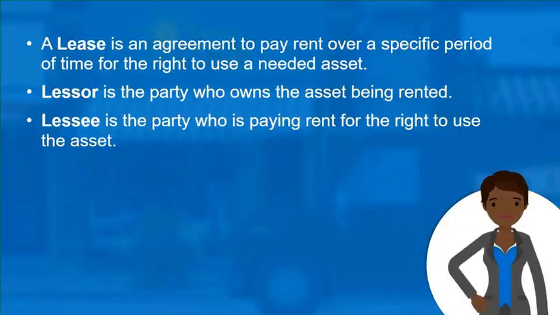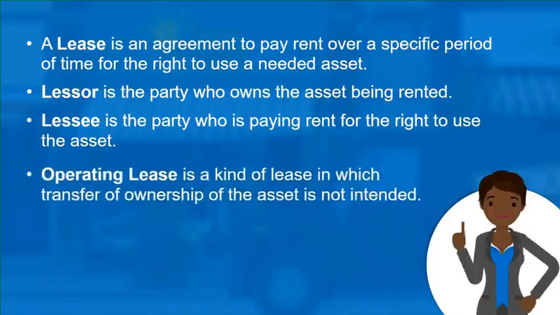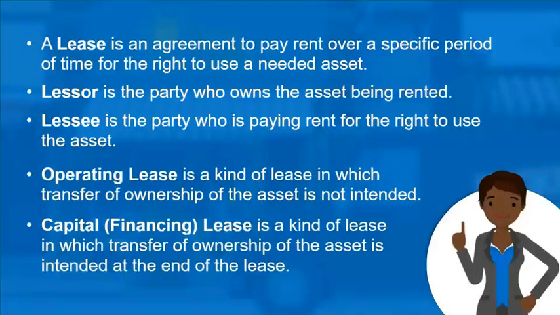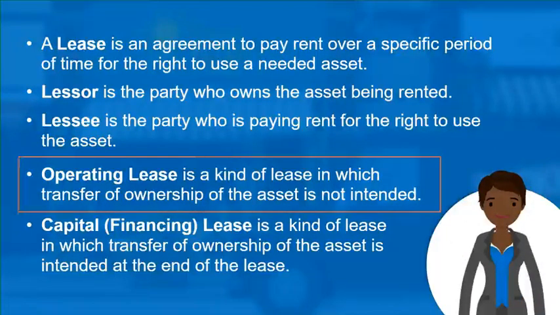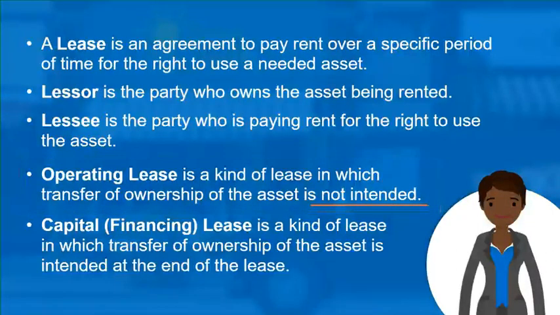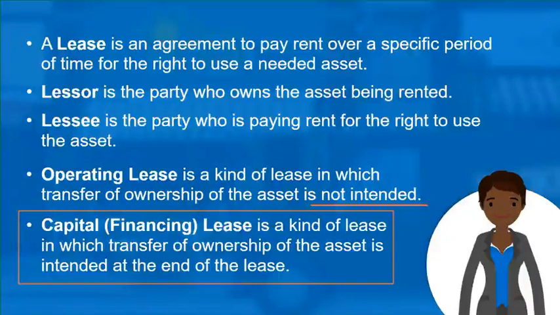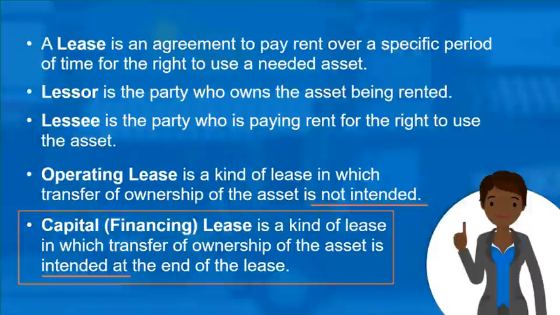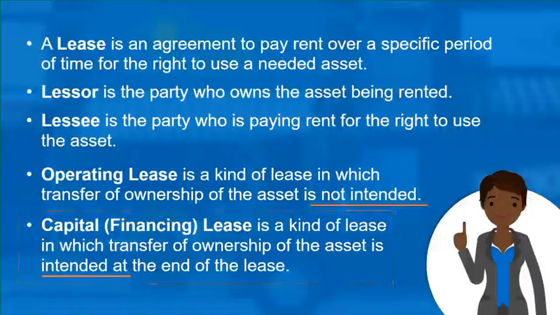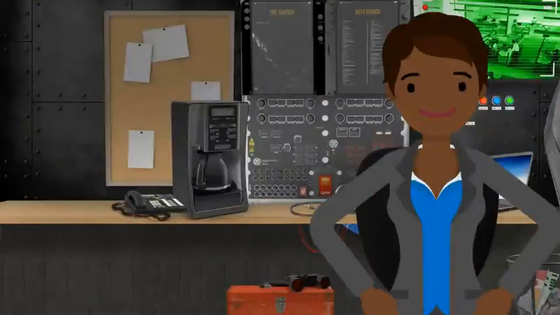There are basically two kinds of equipment leases, an operating lease and a capital or financing lease. The main difference to note between the two is the idea of transfer of ownership. In both cases, an asset is being rented. With an operating lease, there is no intention for ownership of the asset to transfer hands at the end of the lease. On the other hand, in a capital or financing lease, the option to take ownership of that asset is intended to transfer hands from the lessor to the lessee at the end of the lease. You think you got all that, Hotshot? Let's do some practice to make sure.